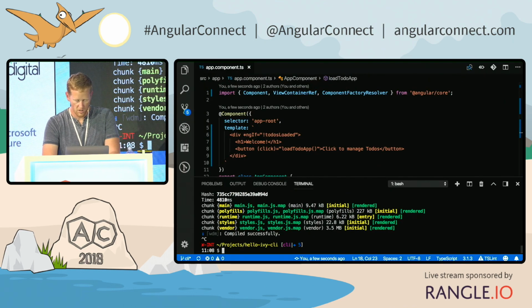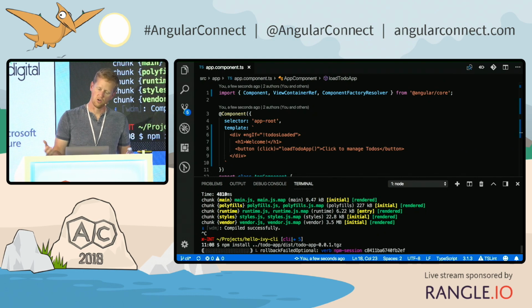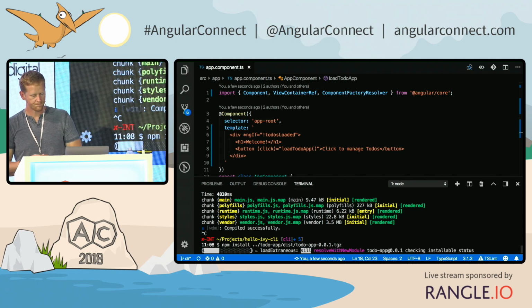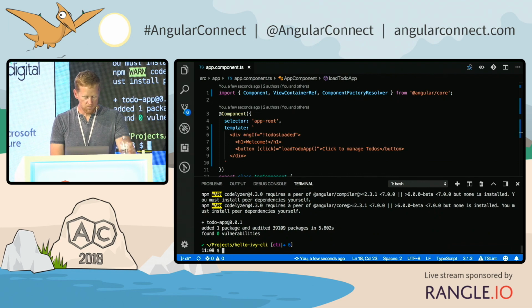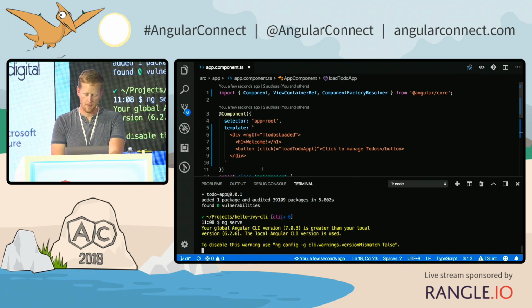And then we can do an npm install of the to-do app from dist, and we'll grab this tarball. This will go and install this other application in ours. And we'll turn back on ng serve.